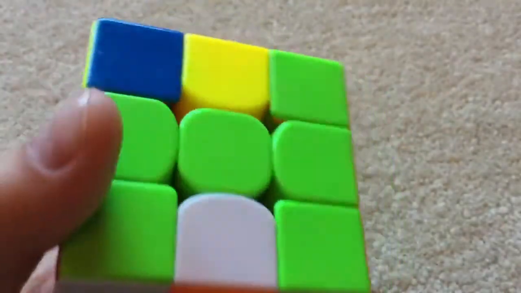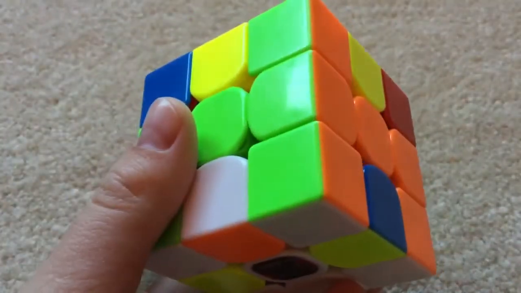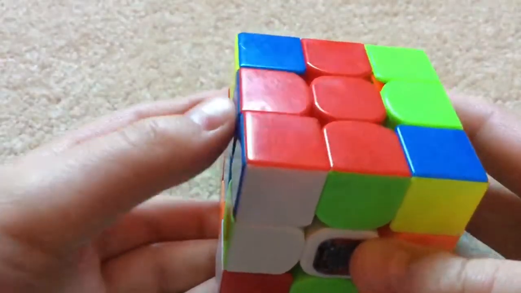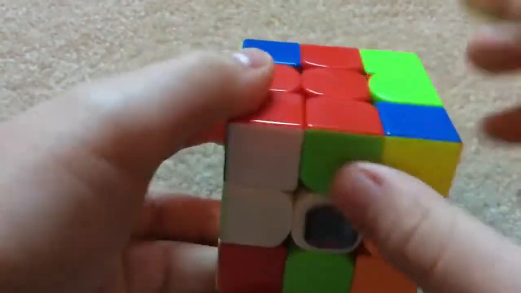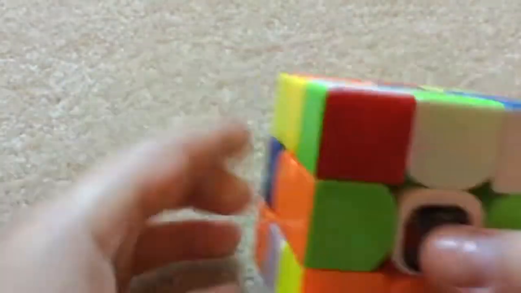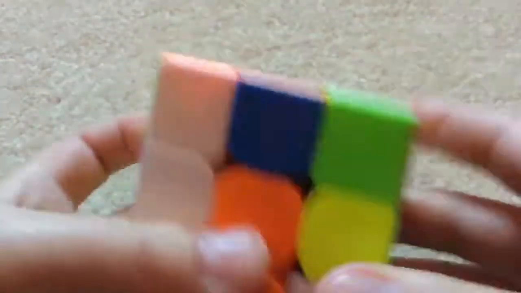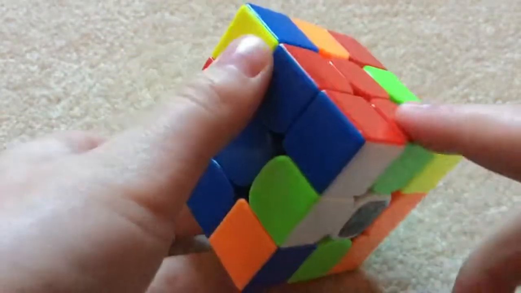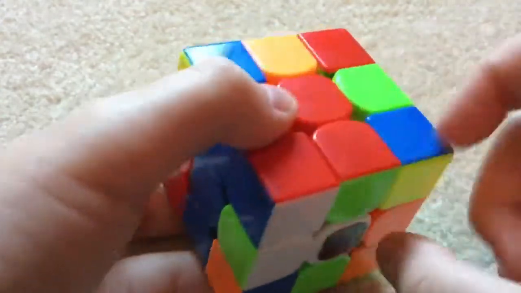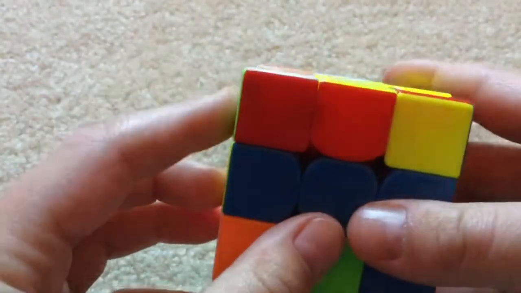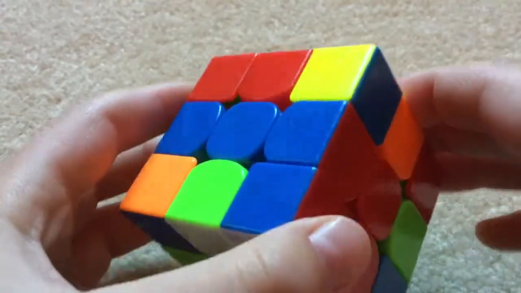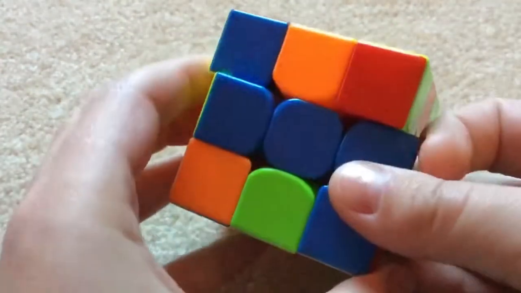So now that we've finished F2L, there's one more case you can get for F2L. So let me show you that. This last case is where you have a pair right here or right here, and you have an edge right here that belongs with a corner which is right here. So you bring the corner up. But then you see this edge and you have to get this up here, but you don't want to interrupt this F2L pair. So what you have to do is make sure that this corner is not on the same face as this F2L pair.